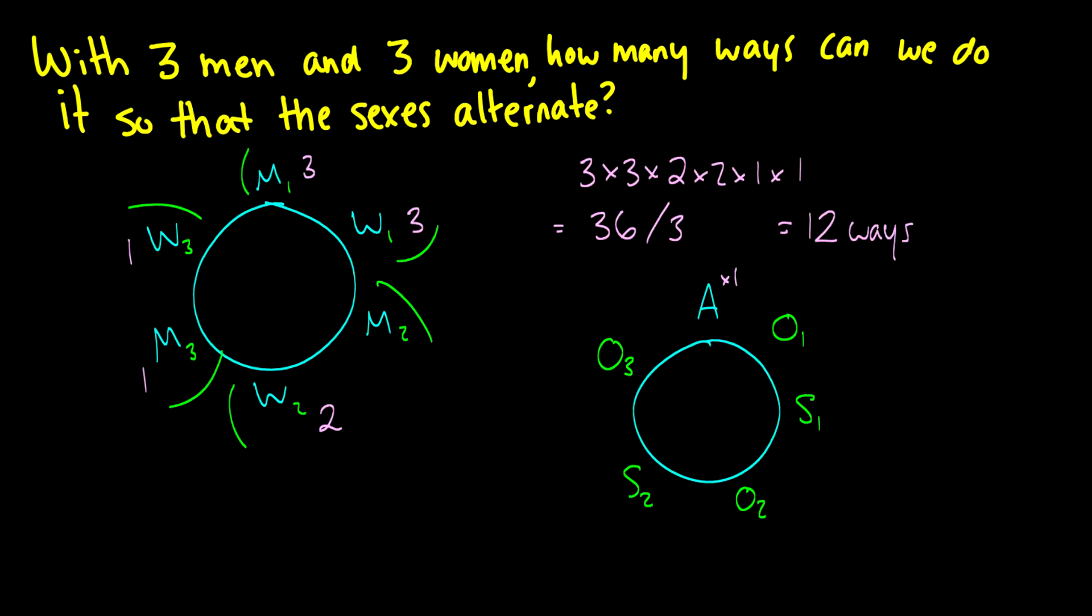And we can see here, it's a little bit nicer to solve for, because we have 3 ways to choose our first O in the first one, then for our S1 we have 2 ways, then 2 ways to choose O2, 1 way to choose S2, and 1 way to choose O3, and here we get 3 times 2 times 2, which is equal to 12 ways, which is the answer we want.